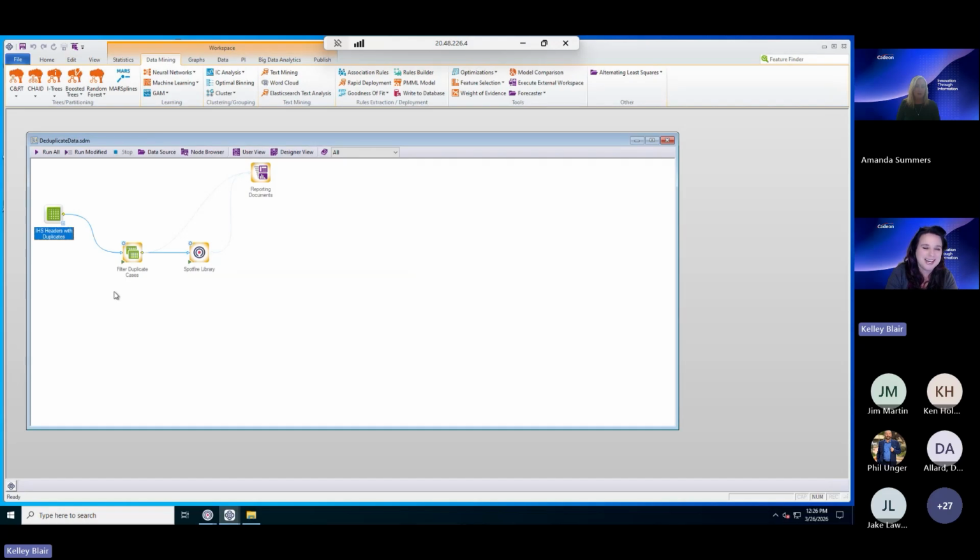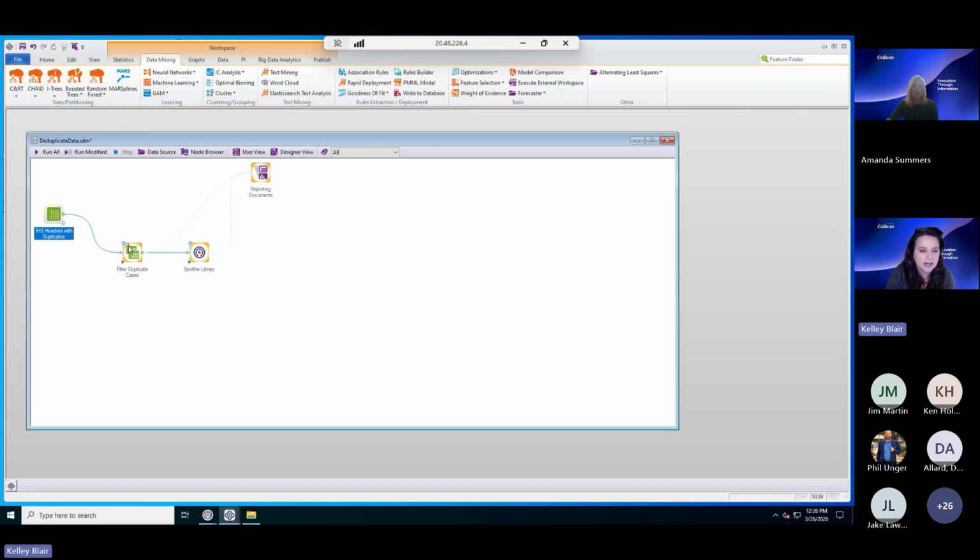Maybe I've used my data health check node to identify duplicates, but in this case, there are some duplicates. So I can bring in the filter duplicate cases node into here, which I've obviously already done. If this line wasn't here, I could just connect these start to finish by dragging and dropping, much like you might do in other applications that behave the same way.